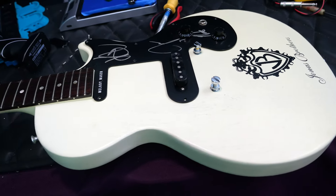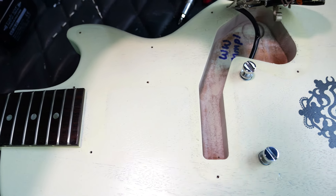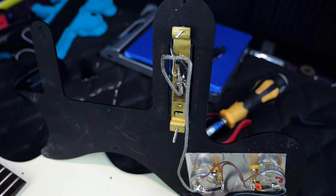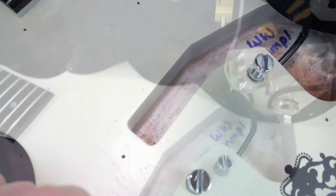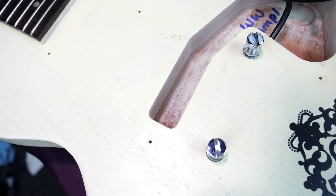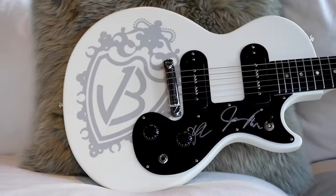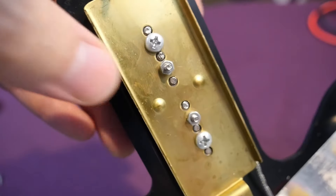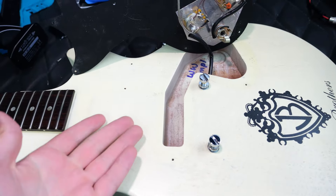On the workbench, let's see what's hiding underneath this giant pickguard. A little bit disappointed — you don't have much modification room on these. It is routed quite simply for a single coil pickup, and that's it. So if you wanted to put something else in here, you'd have to do a stacked single coil or a really nice Fender Custom Shop single coil, because to fit a P90 or a humbucker you'd have to route the body — a permanent modification. If you look at the actual signature one, it's got humbucker routes hiding underneath it. And those P90s are not actually soap bar P90s — they're dog-ear P90s disguised as soap bars.